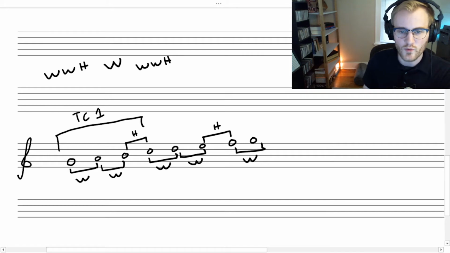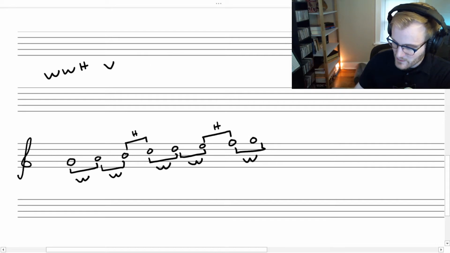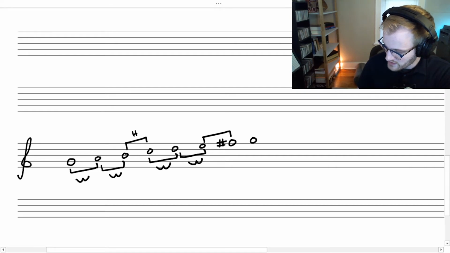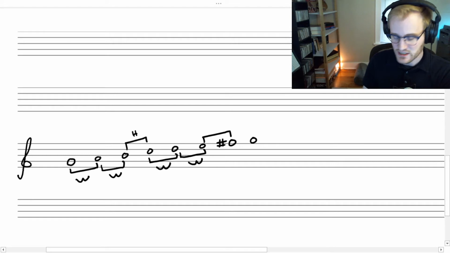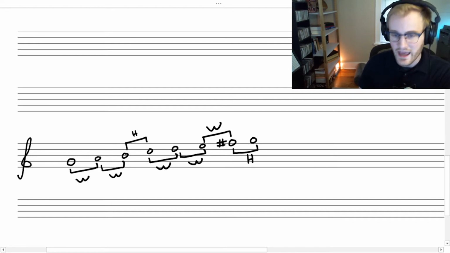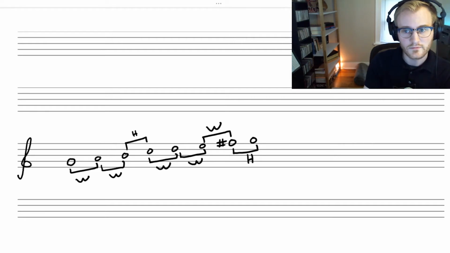And how could we correct this scale so that it includes the notes that we want and creates the pattern of whole, whole, half separated by a whole step, and then we get whole, whole, half again? We can solve this pretty easily, and the way to do it would be to add 1 sharp to this F, because suddenly now the distance from E to F also becomes a whole step, and the distance from F sharp to G becomes a half step. And if we play it, notice that it sounds, in terms of relationship, identical to the C major scale.